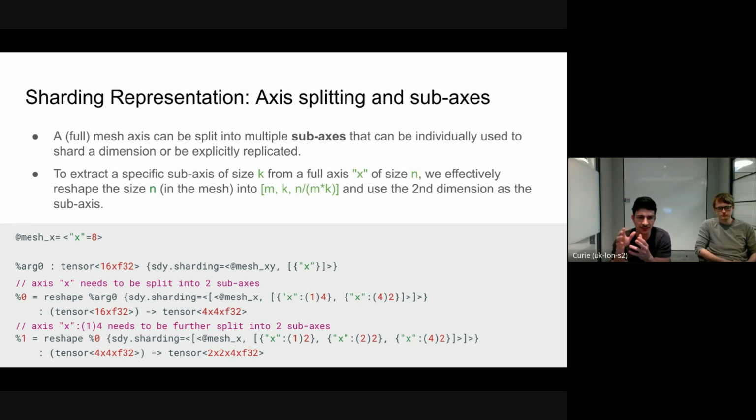And as you can see, we have a way of referencing a specific piece of the axis with two numbers, which is basically defining how you reshape the axis and use one of the dimensions. Then you have another reshape that requires one of the sub-axes to be further split. Now you have three sub-axes, and note how the second sub-axis, the 4-2, remains the same. Next slide, please.